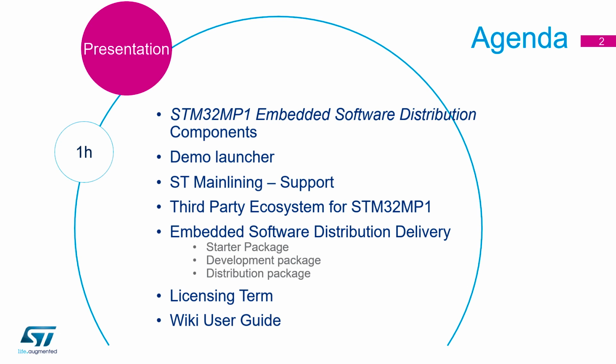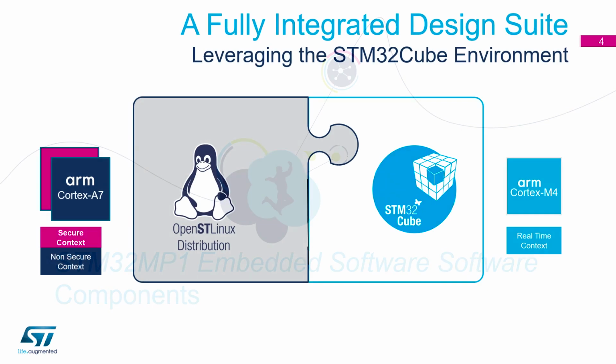Licensing terms: it's always worth remembering that it's all software, so there are licensing rules and regulations. Most are open, but some of them aren't, so you need to understand all the licensing terms. And then the wiki itself, so we keep mentioning the wiki. I'll show you a bit more detail about what's on the wiki and the type of information you're going to find there.